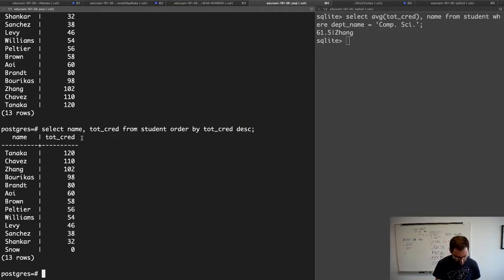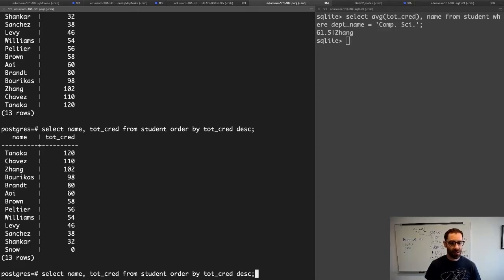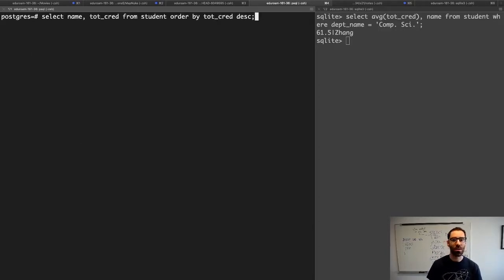Now, I said we can give it multiple attributes to sort by, and this can give us nicely formatted output. So we could say name, total credits, and let's add in department name so that we can see that. I can order by department name, and I can order by total credits as a second, and I'll make that descending again. So it's order by department name, comma, total credits.